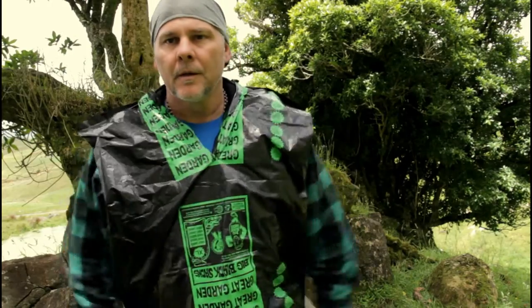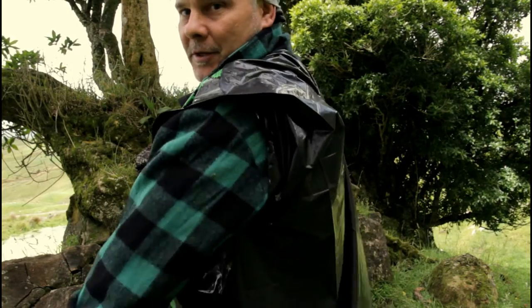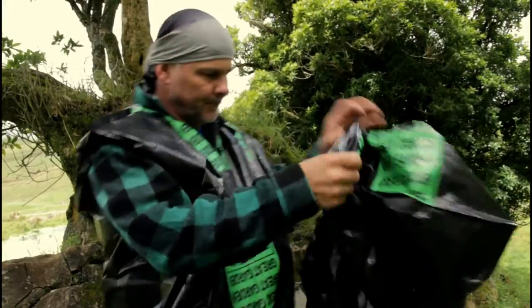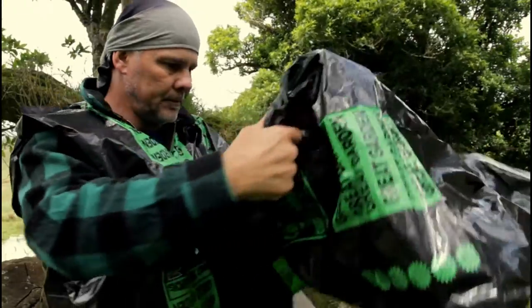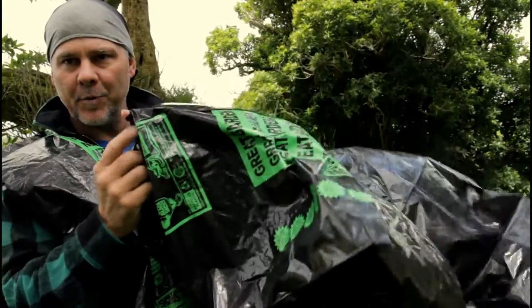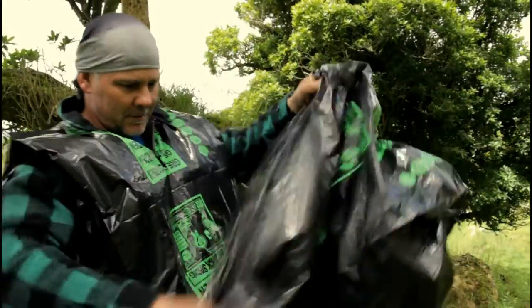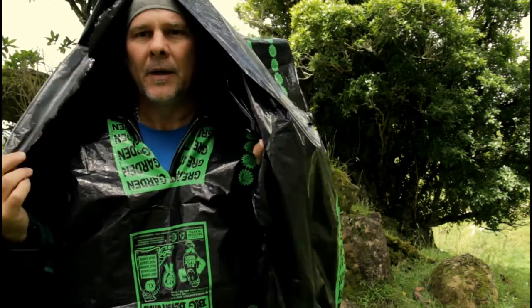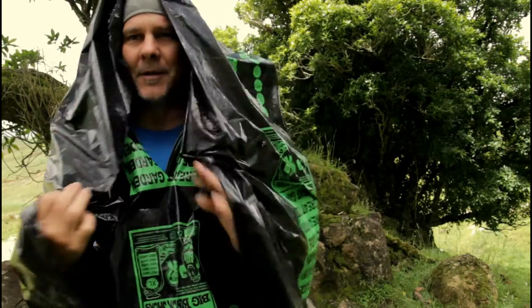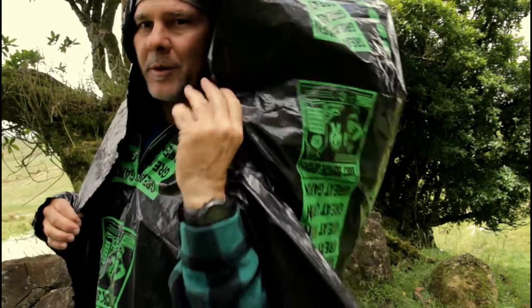I'll just show you how they go together. So that's the main body bag — covers the main body part. Even though my main body's covered, head and arms are still exposed, that's where the poncho comes in. I just noticed I poked a hole through — the knife goes through very, very easily. Let's see if I can get it on in the wind. A lot of people in my hometown walk around looking like this! There you go — completely covered. And if you look at the back, you've got room there, probably enough to put a small backpack on as well.